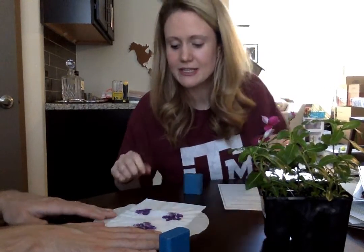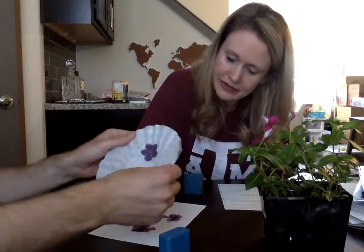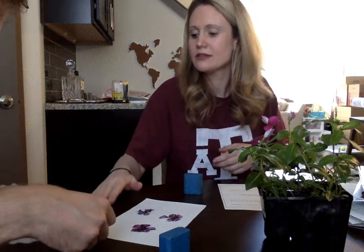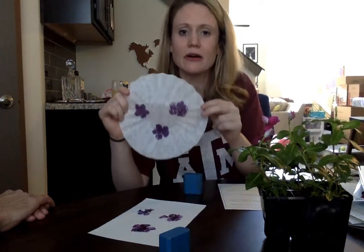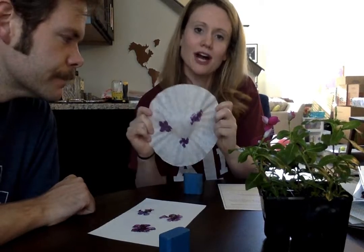Okay, when you're finished, remove your coffee filter and carefully take off any flowers that remain on the filter. And you have your perfect flower imprints left over on your fabric or on your coffee filter.